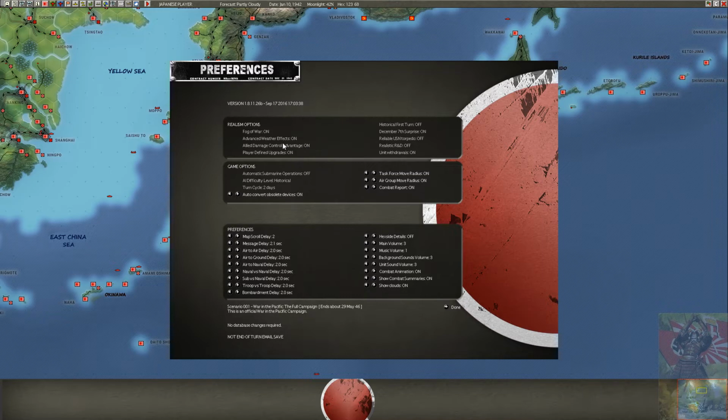And the Allied damage control, this was reality. And here, this torpedo issue. This is the US Navy torpedo issue. This is off, because they are not reliable. It means they have the historical malfunction. So this is reality, and this is reality.